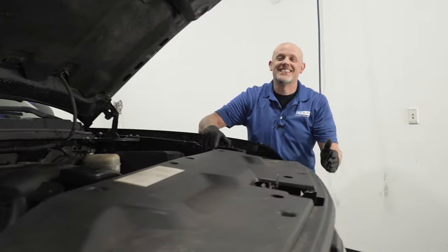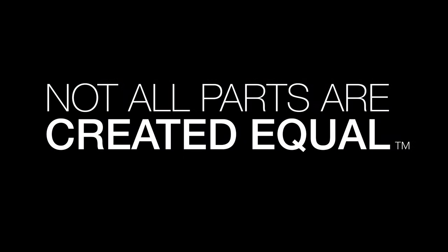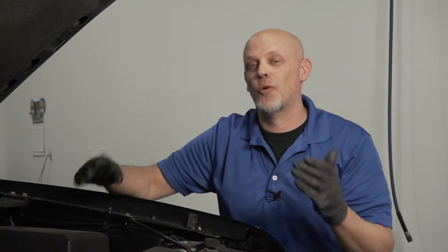Here we have a 2007 to 2013 Chevy Silverado. In this video, we're going over the top engine problems for this vehicle. We're talking about the 5.3 liter or the 6.0 liter, which is pretty much the same engine with a couple little differences. These engines are great. They are pretty much bulletproof, but there's a couple of problems. So let's go through them.